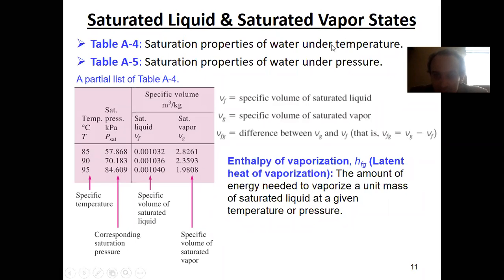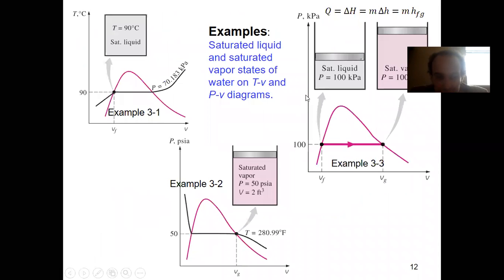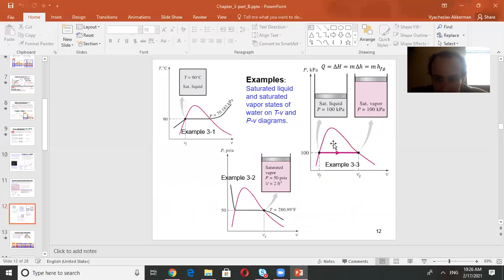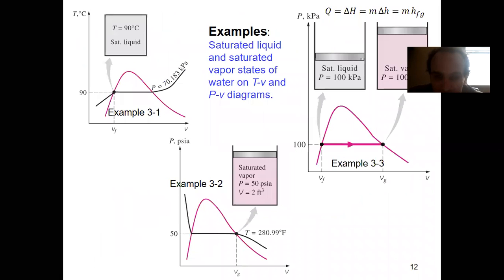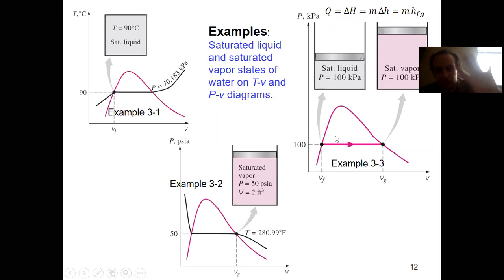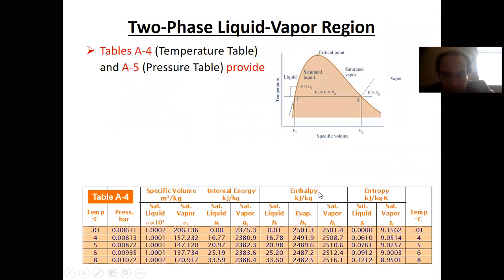So remember how it looked in any kind of diagram. For instance, here, this is saturated liquid, this is saturated vapor, and you are in between them. This plateau will be vg minus vf. So that's one thing where you're allowed to confuse. And for instance, if you have evaporation, vg minus vf gives you your evaporation expansion.